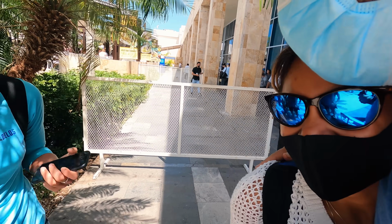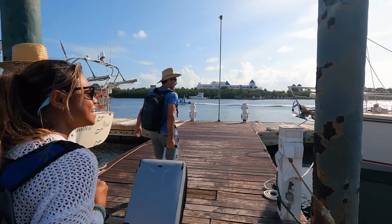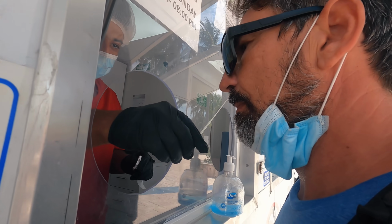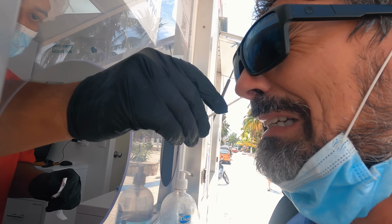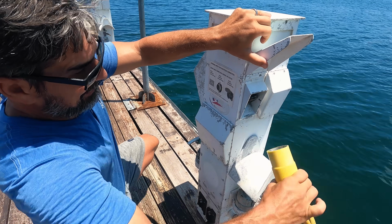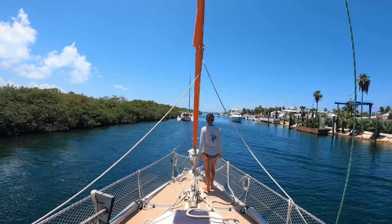Welcome to Mexico. Here she is. I am well and truly outnumbered as the girl crew comes up to full force. We get our COVID tests and unplug. That's it. You're gonna fire it up, Captain? Fire up that beast. Okay.